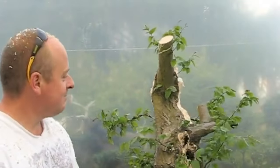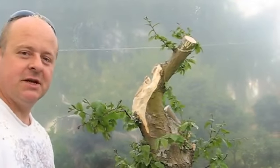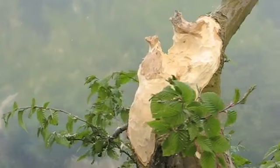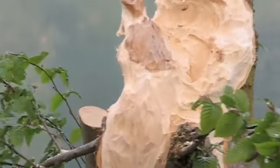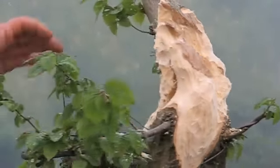You can see we've removed a lot. There's less and less branches on the tree, but you can see here the chainsaw cut at the back is about halfway finished. Actually managed to make what appears to be an old dead branch stub at the back. We're just beginning to hollow that through.